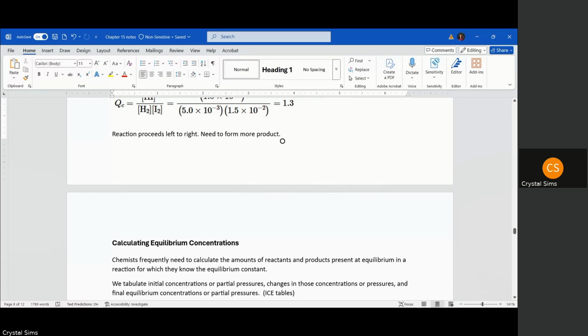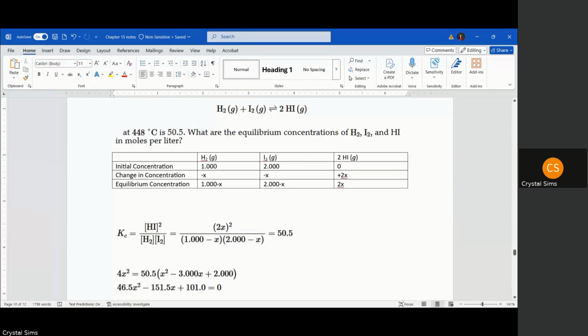You think, oh, we already did a problem like this. Well, kind of. In the problem that we had like this before, they gave us the initial concentration of hydrogen and iodine and our equilibrium concentration of hydrogen iodide. They're not doing that this time. We don't have concentrations. We have the amounts of our reactants, and we have our equilibrium constant. And they want to know what the equilibrium concentrations are. So we're going to have to use our ICE table.